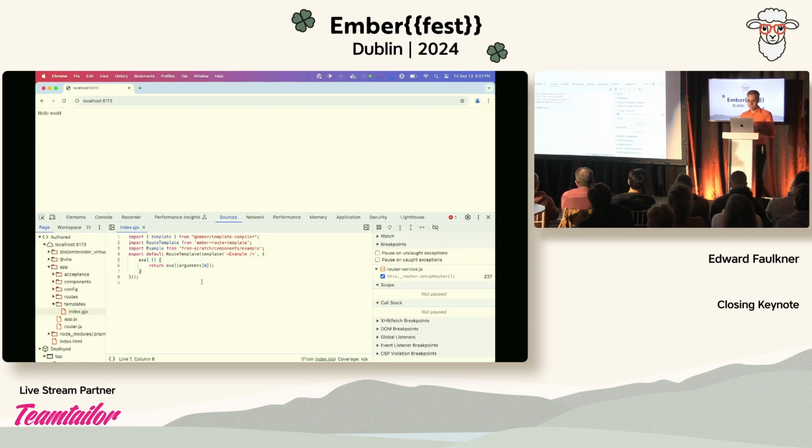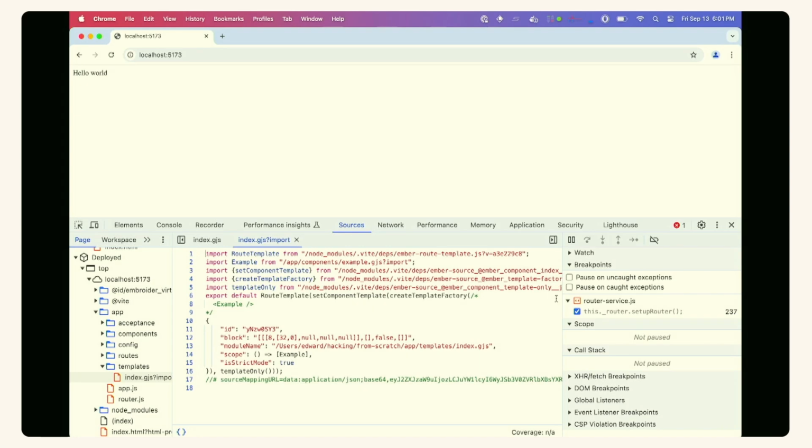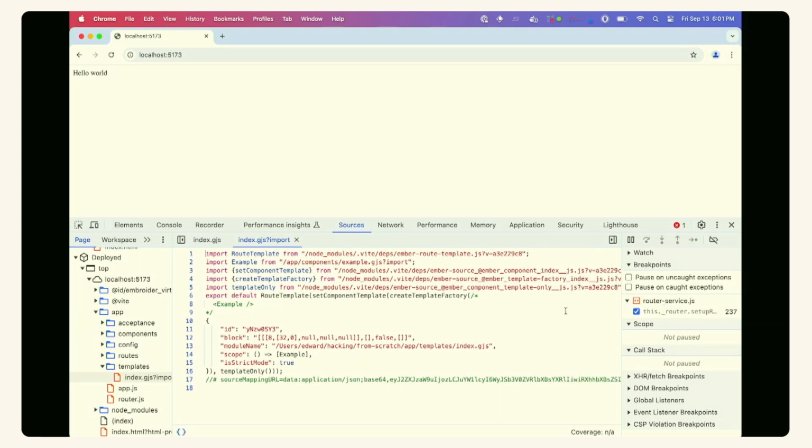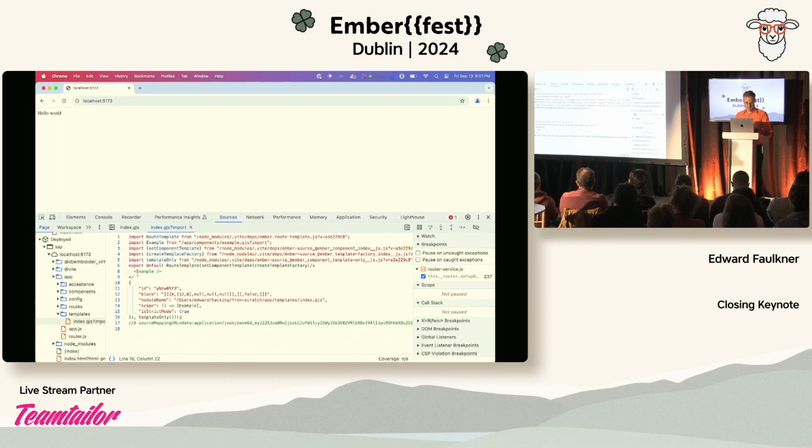But all of this is an intermediate because when it finally gets to the browser, if I click down here in the DevTools, I leave the source map and I see what's the real running code. And this is what Vite compiled it to by the time my browser is actually going to run it. And so now my template is very different. I have this thing, which we would call wire format. This is the completely optimized down version of my template that's just ready to run and boot as fast as it can. In development by convention, it still has as a comment the contents of my original template here.